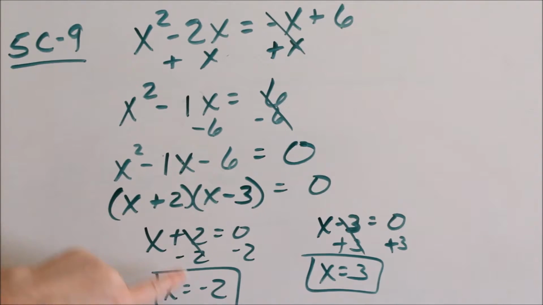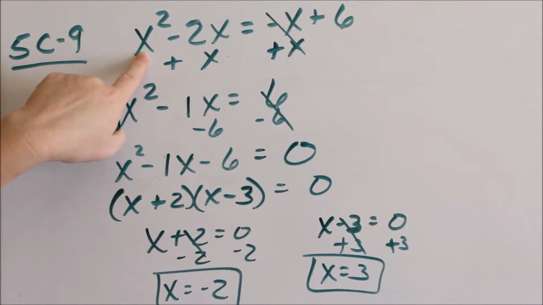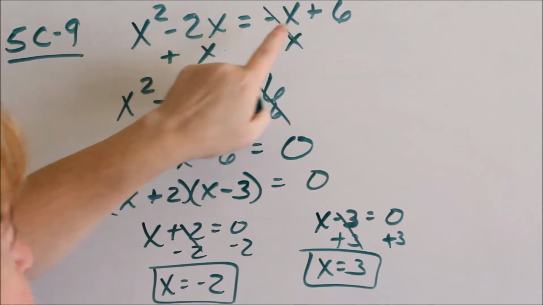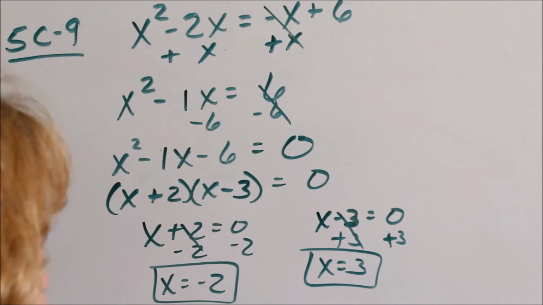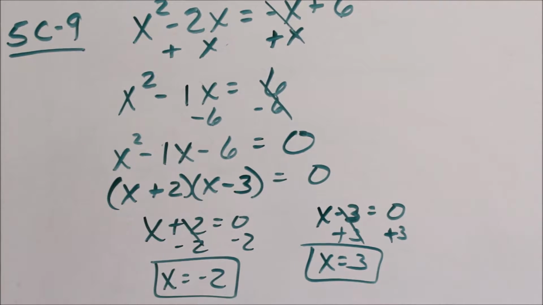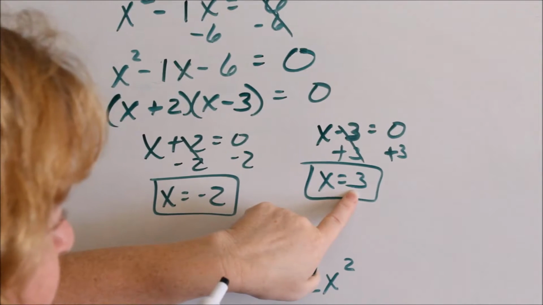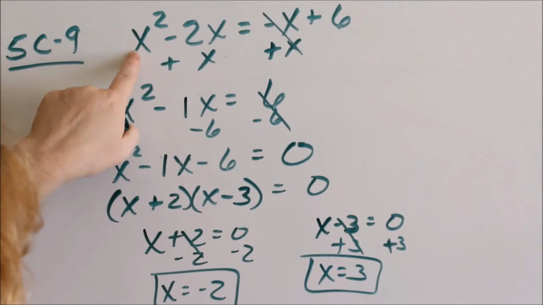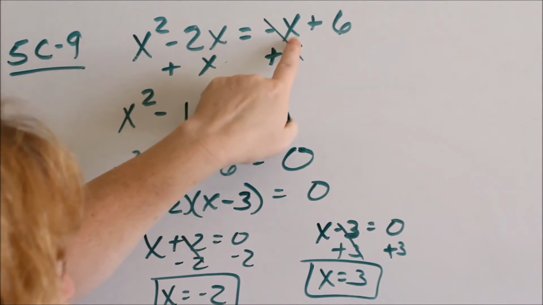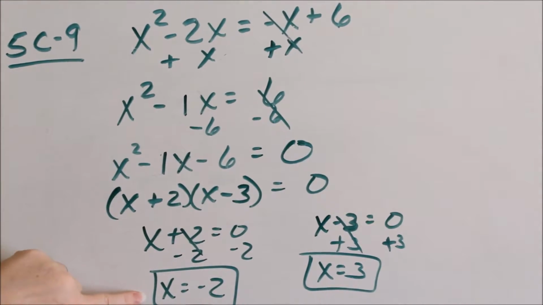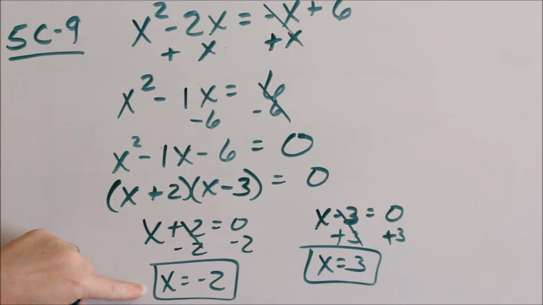To check these, you go back and put in x equals negative 2. Everywhere you saw an x, put a negative 2, and then your left side should equal your right side if this is a correct solution. For this one, you're going to have to watch your signs. To check the solution x equals 3, you put 3 in everywhere you see an x, and the left side should equal the right side. I'm only going to check the negative 2 just so you can watch me check it.